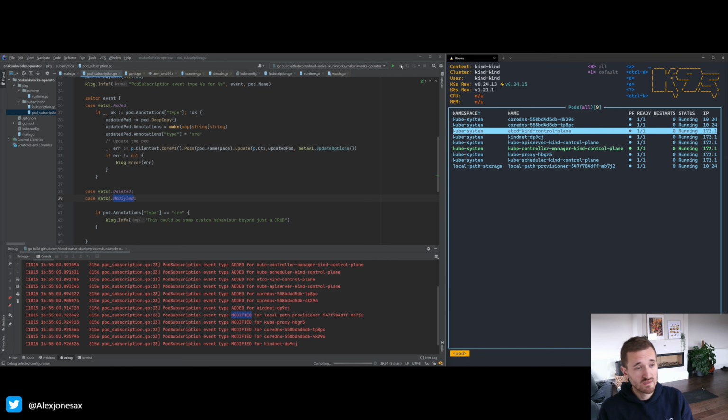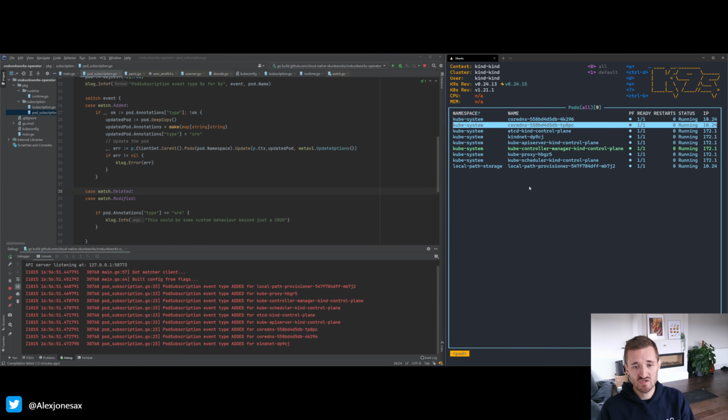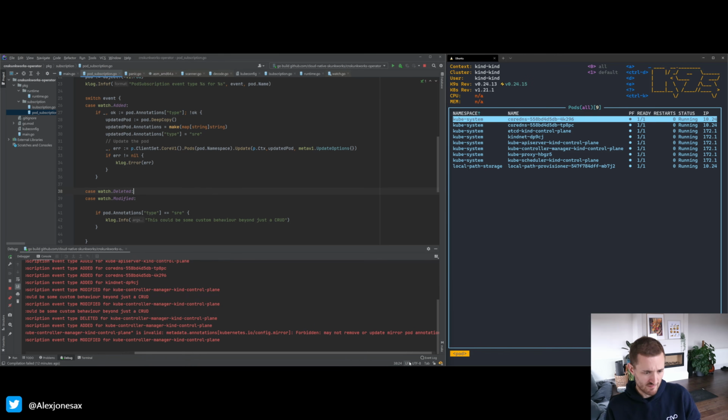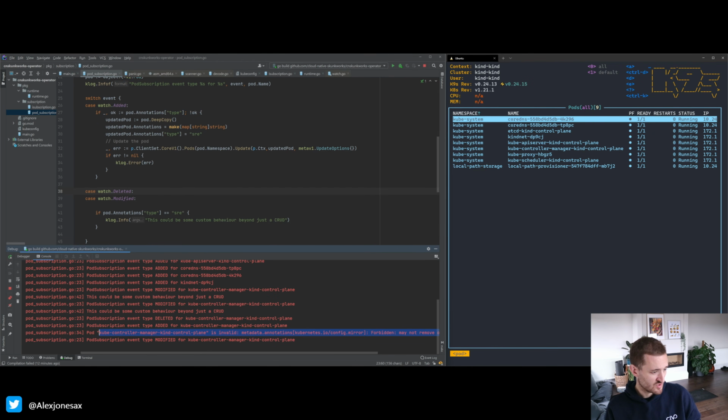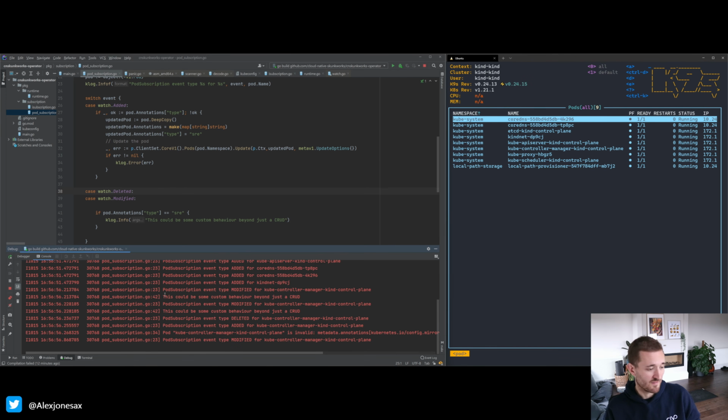So what you could do to test this modified loop is to simply delete the pod, because when it recreates, it'll go through the add. So for example, if I do a delete on the DNS pod, it will delete the DNS pod, and then it will recreate it. So interestingly, let's have a look. We've got an error on one of them, which is to do with the kind controller manager. So metadata, Kubernetes config mirror forbidden: you may not remove or update the mirror pod annotation, and that's actually interesting and useful to know.